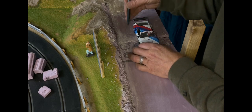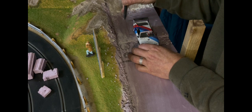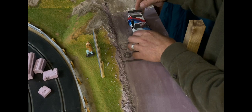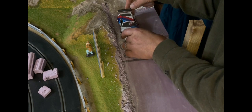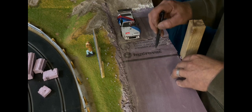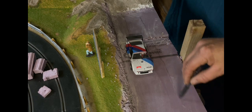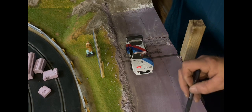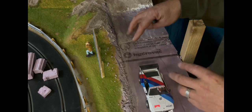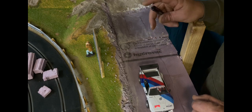So what I want to do is just go ahead and with just a ballpoint pen, I'm just going to put some lines in here, just kind of giving a little bit of a sketch as far as how I want this to go. Now, instead of being there, I might actually want to come a little bit closer to this bank and just kind of come off like this. So what I'm going to do is use that as a reference point and just kind of bring this down. It's just that little bit of guide, so it takes a lot of the guessing away. So I'm going to go ahead and put in my lines and get those set, and then we'll go over to the other side over there and we'll figure out our camping area.